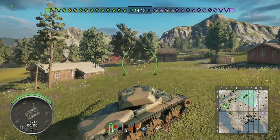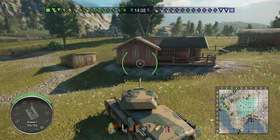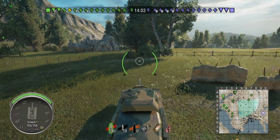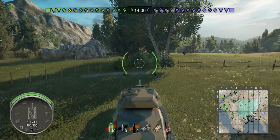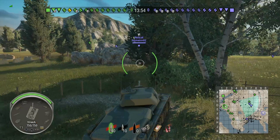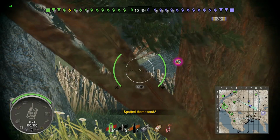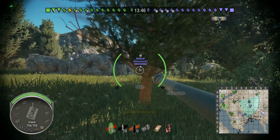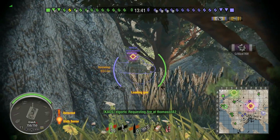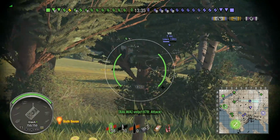And it's one of those arguments, is it worth having this if you've already got the Boilermaker? But then again, even though it's very similar to that tank, the Firefly Boilermaker, it is different as well. Like I say, it is more sluggish, so you've got to account for that. It also has a higher top speed, which, when you do finally get going, allows you to get places a little bit quicker. And of course the armor profile is slightly different as well. This could possibly side scrape better than a Firefly could, as it's got slightly thicker side armor.